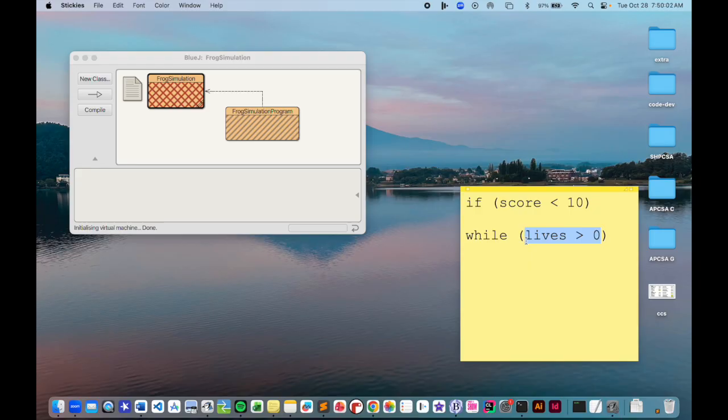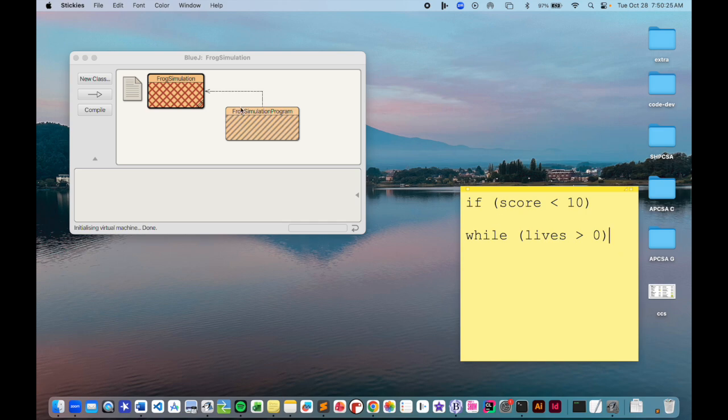So what we're going to do now is a little program that's going to use Booleans in a very similar way to how we've been doing. But instead of if statements, we're going to be doing things repeatedly. So we're going to be looping in some way. Maybe that's going to be using a while loop. Maybe that's going to be using a for loop. But we'll see what that's going to look like in a second.